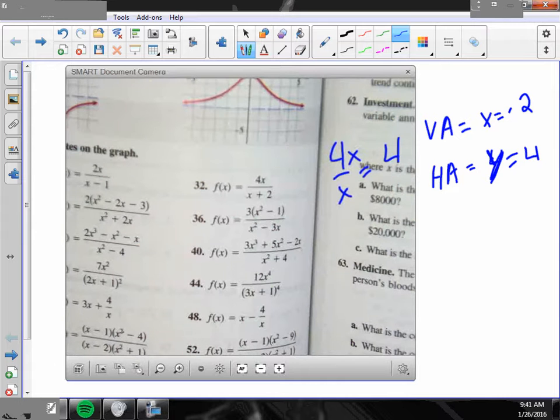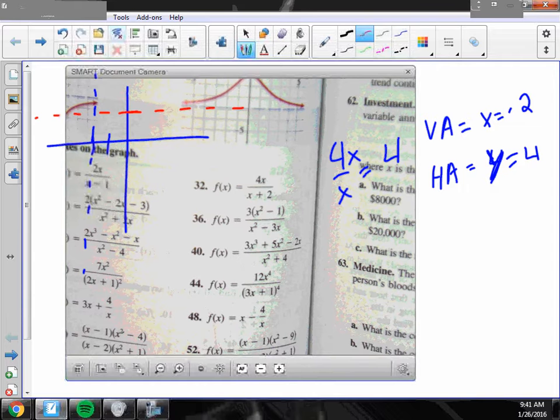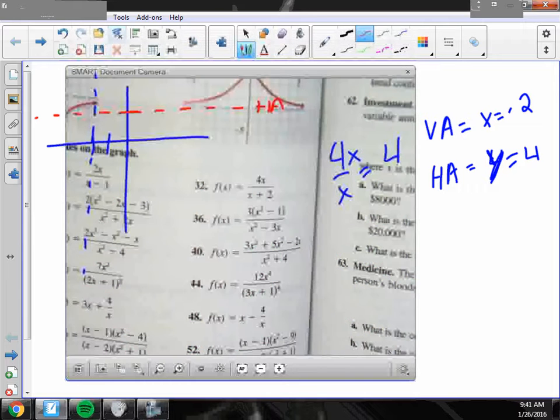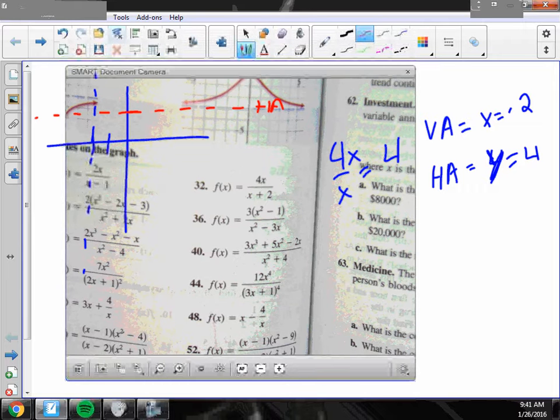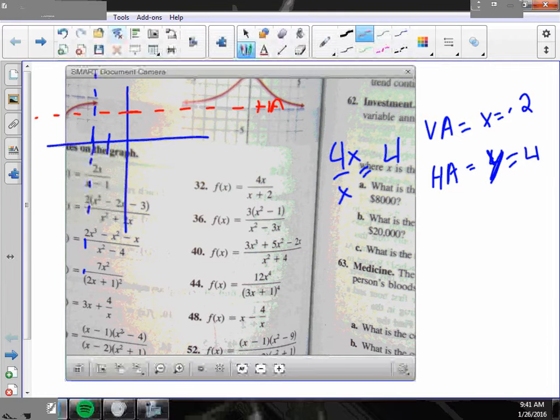So when I draw this one, I go over to -2 and I have a vertical asymptote. And then I go up to 4 and I have a horizontal asymptote. And this is a little bit harder to graph because we can't just pay attention to signs in this case. If the HA is the x-axis, then when you plug in numbers, you can just test positive and negative. But this time, the HA is up at 4, so we actually need to graph its values.